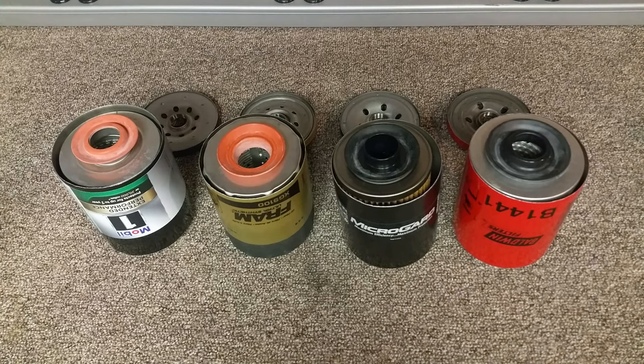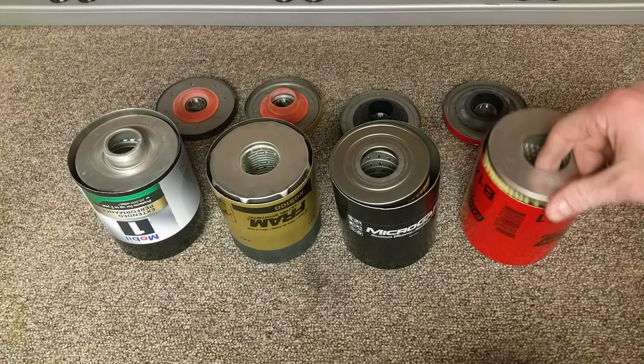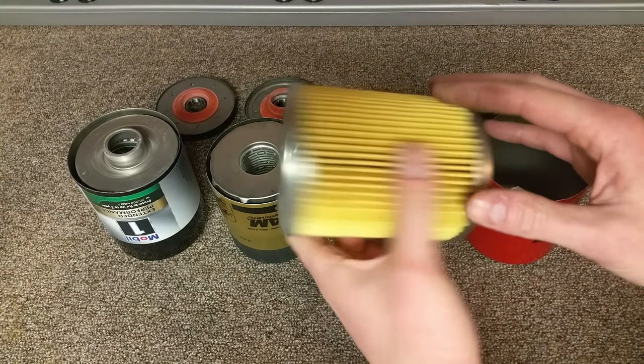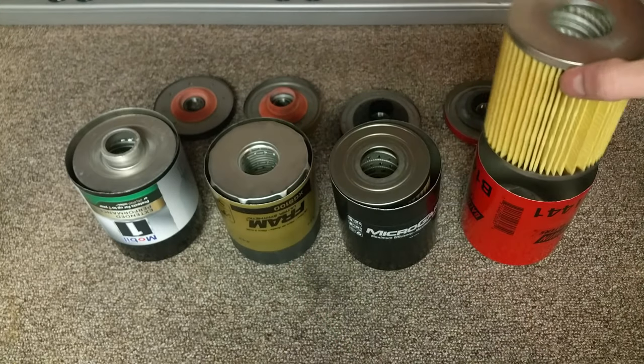Going to quickly summarize all the differences that I've noticed through these filters. I'm just going to show a subset of them, and any of them that I didn't show would be the same as the ones that I am showing. The filter end caps had a couple different styles. There are some simple ones like this that are round on the top and the bottom. They're essentially a symmetrical cylinder.